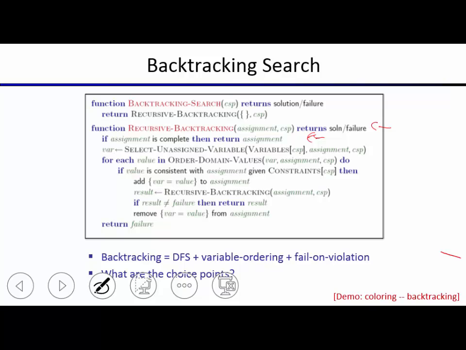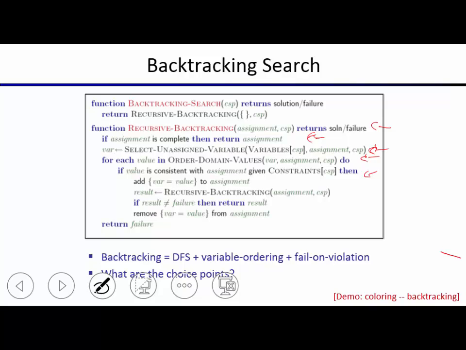All right, so if we ever get here at the beginning and the assignment we consider is complete, we're done. If we don't have a complete assignment, we have to pick a variable that we'll assign next. And I haven't told you which variable to pick. Just like we had heuristics in A star, there'll be some kind of cleverness here in terms of picking which variable you want to do first. We'll look at that later. But you'll have some strategy to pick a variable. And for that variable, you loop over all possible values it can take on. And for each value, you'll check, does that value result in a constraint violation? If it does, let's skip over it. If it doesn't, then we make a recursive call to the backtracking search to go further down with that assignment.